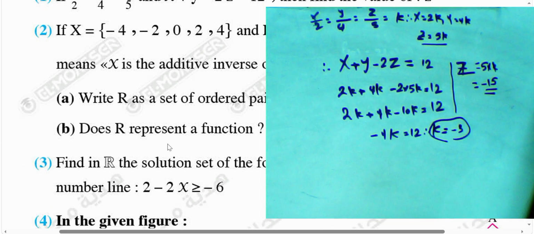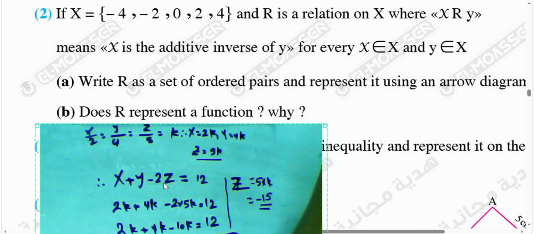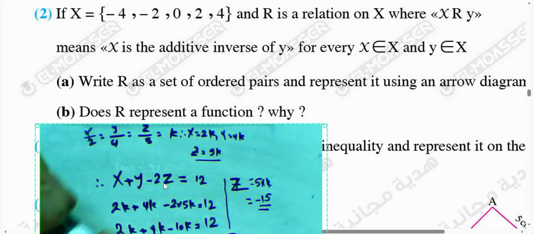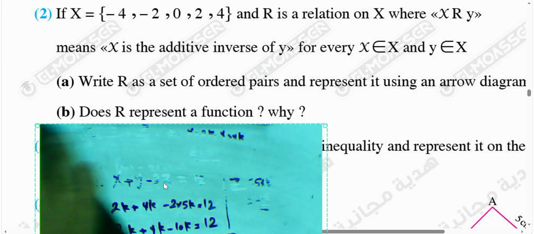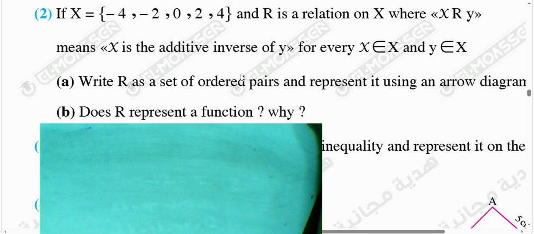We have a relation between x and y. Give me the relation here. Our set of ordered pairs. In the diagram, he gives me x with its additive inverse. Okay, additive inverse: 4 with negative 4, negative 4 with 4, negative 2 with 2, 2 with negative 2, 0 with 0. Then here's the relation because each element in x appears one time in the relation.